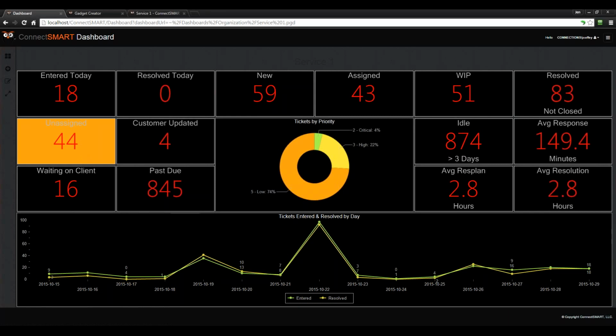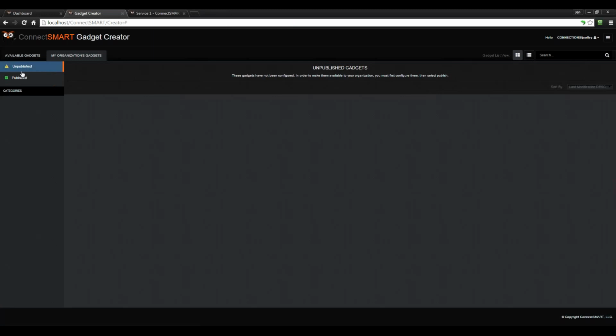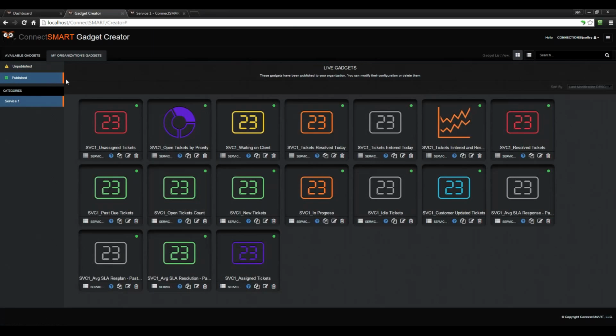Okay, this question is from Nathan. Can the colors be altered? Right now, it's just the built-in colors, so that red, green, and so on. You can decide what those mean to you. I'm sure we could probably alter them, but that would be something that we'd have to do as pro services, just because it'd be some customization in the back end. So technically it's possible, but right now it's just the ones that are built in.